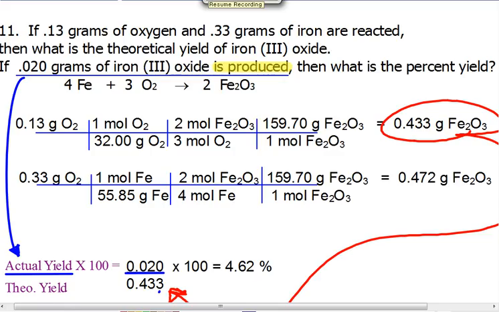Well, at this point, some of you may have noticed that this should not be oxygen here. It should be iron. That is what we call a typo. It was the right mass, because you were given 0.33 grams of iron. I just wrote O2. Does that matter? Heck yes, it matters, because this is grams of iron, then this needs to be the mass of iron from the periodic table, which I did that part right.